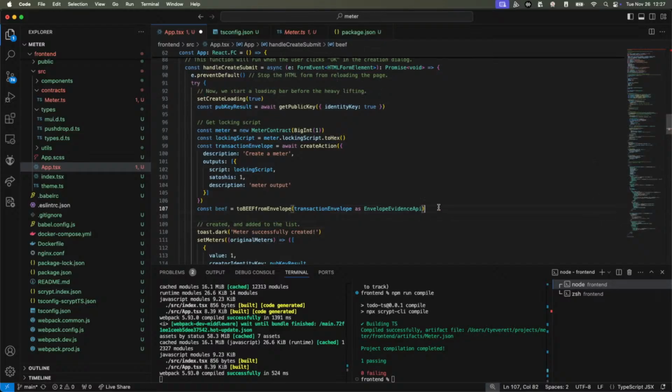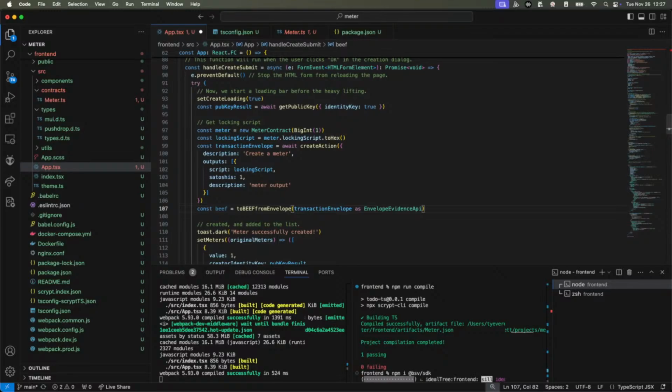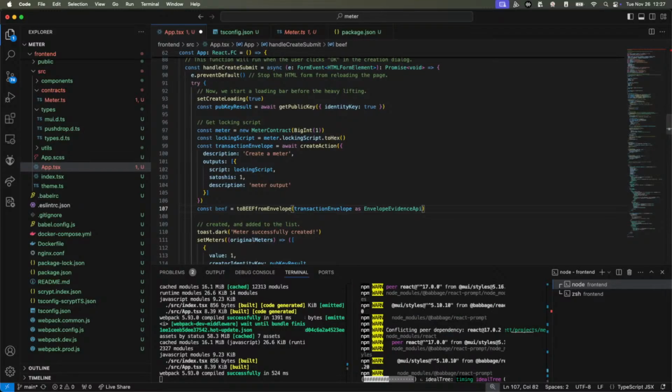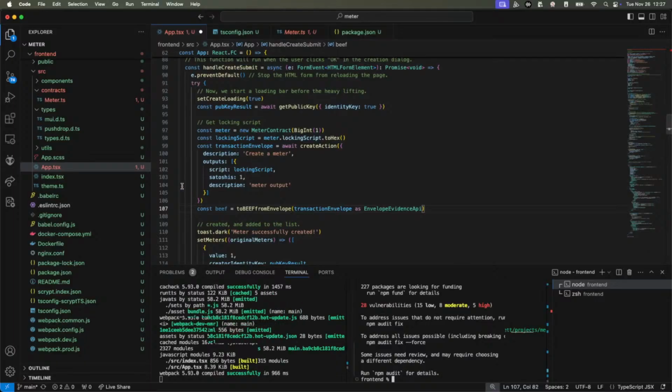So now we create BEEF, and we need to send this to an overlay. So let's go ahead and make sure we have the TypeScript SDK installed. And should be able to now send this to an overlay. So we got BEEF.